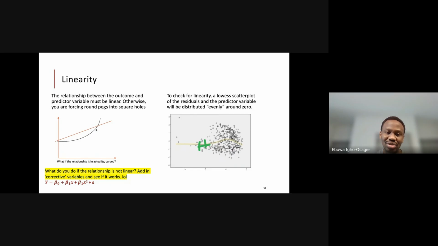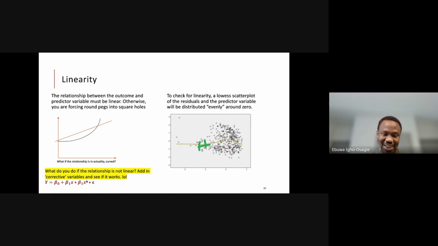But the correct way to do this is, when you run your post estimation diagnostic, you see the relationship may be curved. There's a graph that a professor had. If your curve is this way, like a circle around the graph, there are different ways you can correct for it. Again, I wasn't very good at math, so I'm guessing this is a quadratic graph. And if it's a quadratic graph, then your formula should have the quadratic equation. So you can see that they add in the quadratic term, which is your x squared.